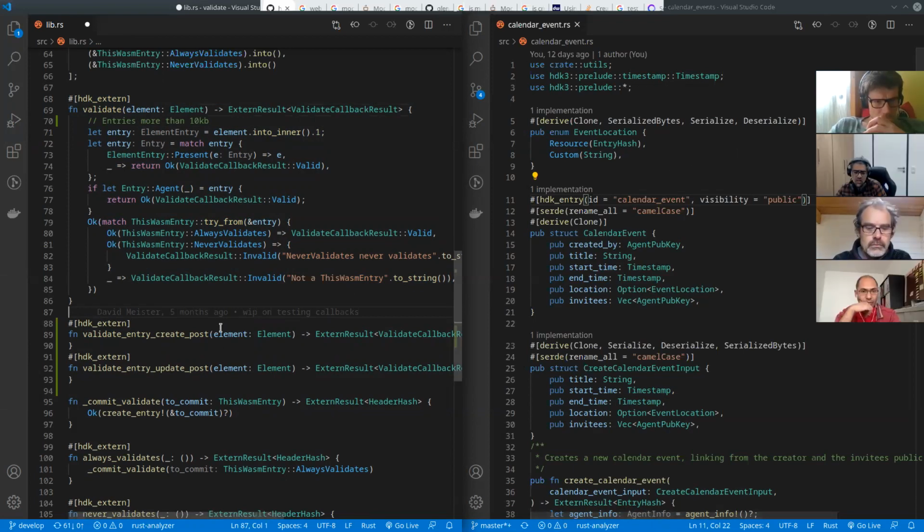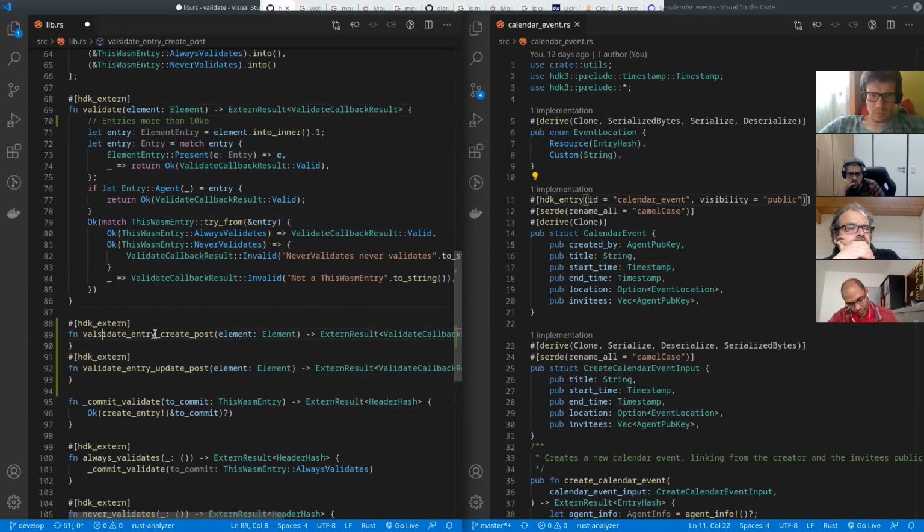Yes. How is validate entry create post connected? What is the connection point? Right. The connection point is actually matching the name. So Holochain has this grammar for callbacks now, which is there will be a bunch of callbacks that you can define in a Holochain application. And if the name of the function matches what Holochain is expecting, then Holochain will treat that function with the appropriate functionality. So for example, if I say just validate, this is not going to be executed. What is the naming convention? For now, I think it's validate entry, then the action, create, update, delete, then post, which is the entry ID. In your case, it's going to be validate entry create calendar underline event. Exactly right, yeah.